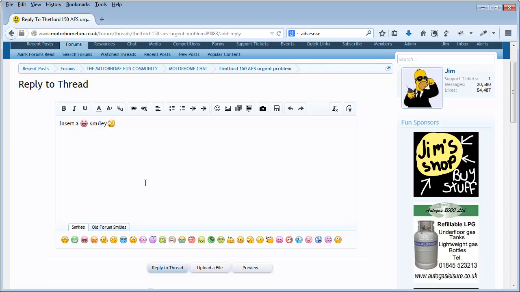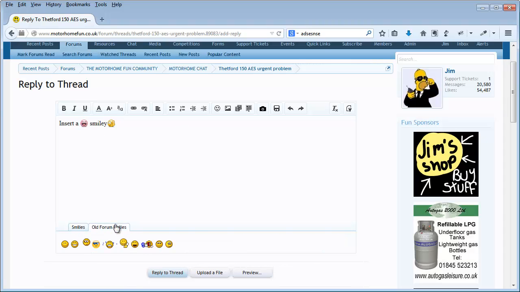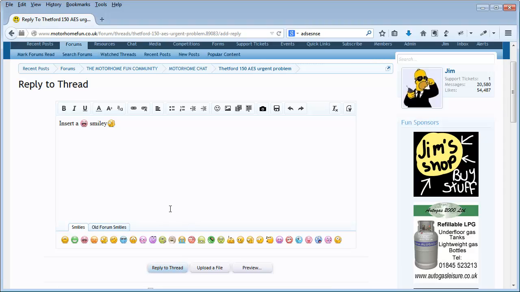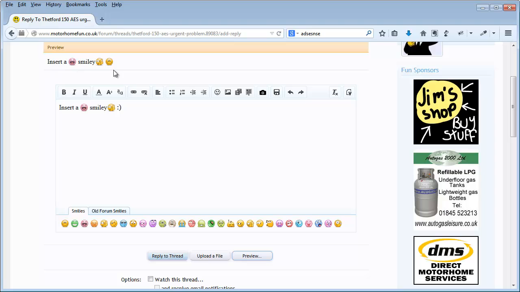Now, like I said, to get the smileys to appear, you click on this button here and they come down at the bottom. You can see some smileys here. Some of the old forum smileys are here, and there are other smileys on the system. I'll show you how to get to them in a moment. You don't have to bring the smileys up and then choose one. You can just type the shortcode if you know it. I know the shortcode for a regular smiling smiley is colon and bracket. So although it doesn't look like a smiley at the moment, if I click preview here, the preview will appear above this thread. There it is. There's my colon and there's my smiley.